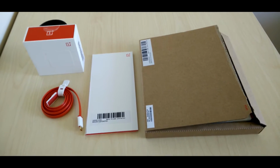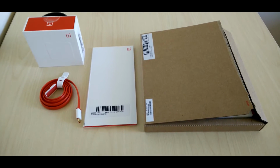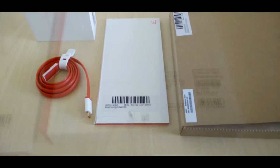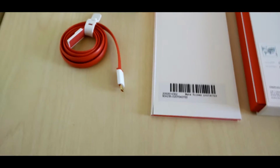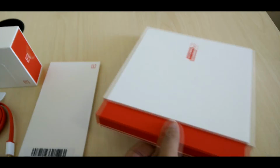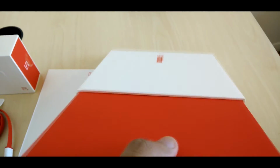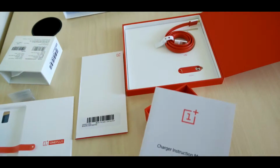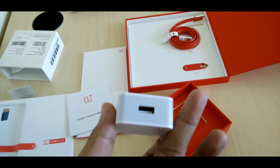In this video we are going to review the OnePlus One phone. The OnePlus One phone is manufactured by a Chinese company called OnePlus. To give you a little bit more information about the OnePlus One phone, it was first released by OnePlus in 2014. In this video I will do my best to give you a decent review of the phone from hardware to software and everything in between.